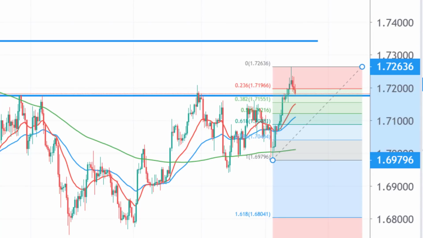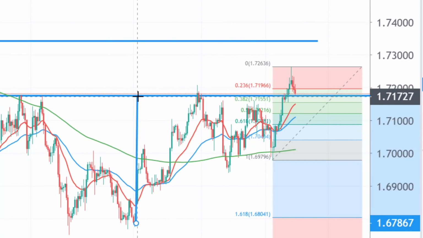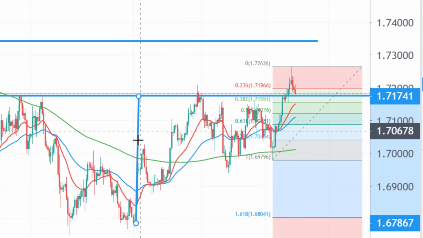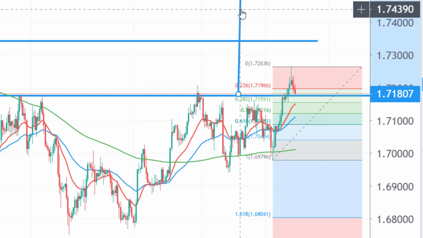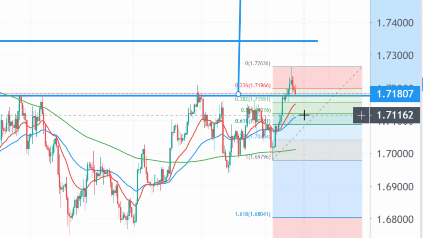Remember, where does this trade go after it closes? It goes the distance of from the head to the neckline. That's our projection. We talked about that in the video, and there's a lot of profit considering the stop here. So this is something that we can then place in.